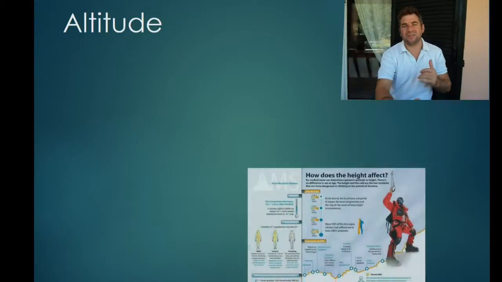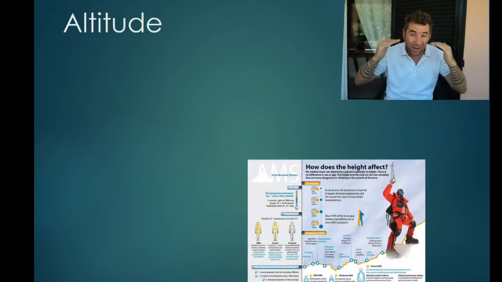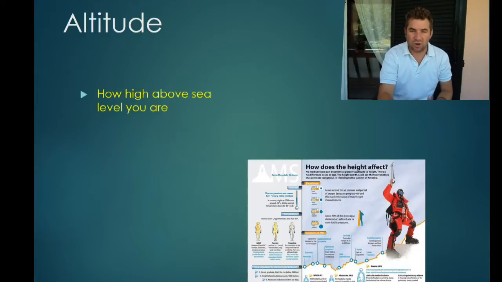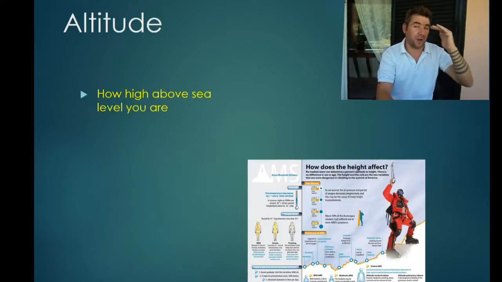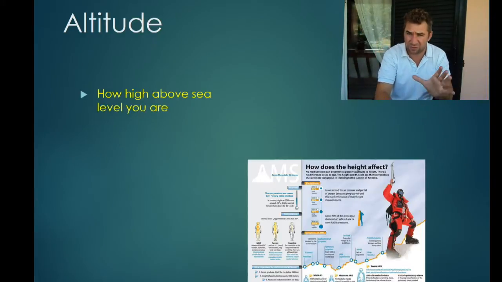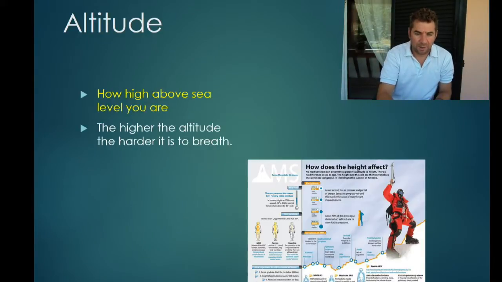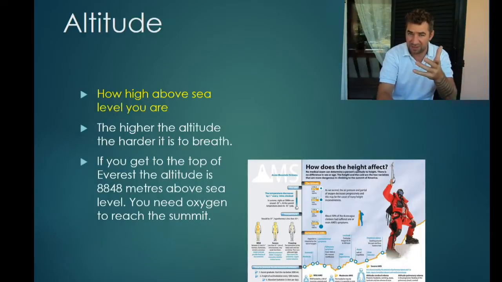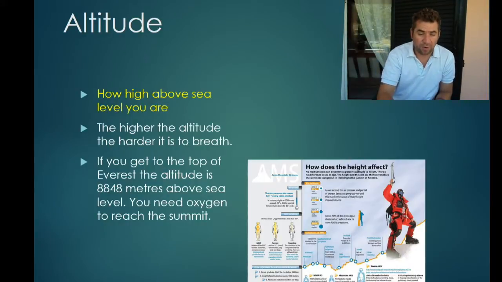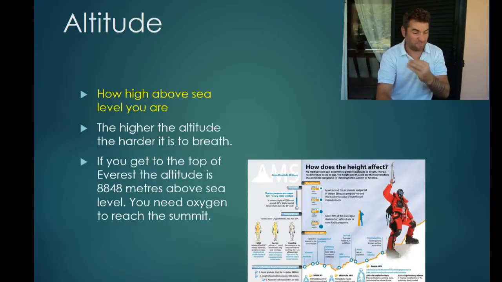And finally, altitude. Altitude is to do with how high you are. The higher you go up a mountain — especially if you're climbing a big mountain like Everest — the less oxygen there is, and the harder your body has to work. Altitude affects people in different ways, and it's usually expressed as meters above sea level. Mount Everest is something like 8,848 meters above sea level — extremely high. So the higher the altitude, the harder it is to breathe. This is why you'll see people climbing Everest with oxygen bottles. At 8,848 meters above sea level, you need oxygen to reach the summit — unless you're seriously fit.